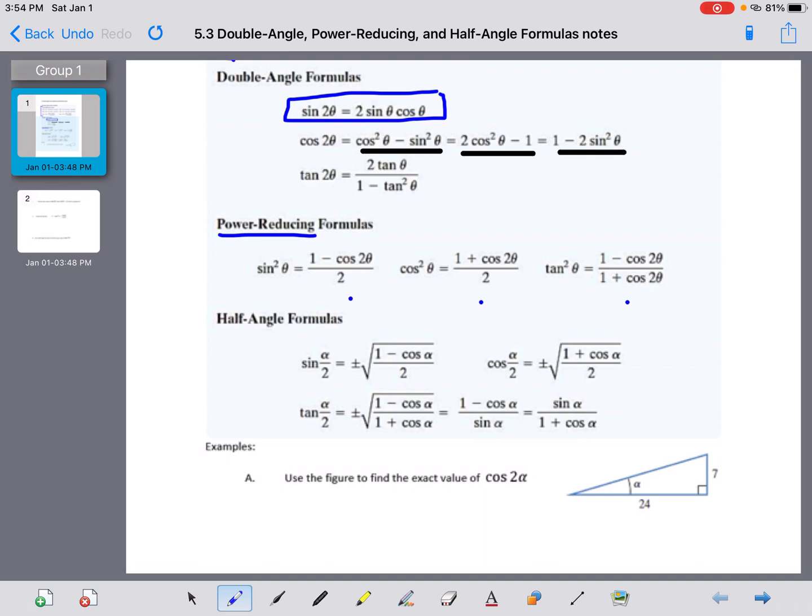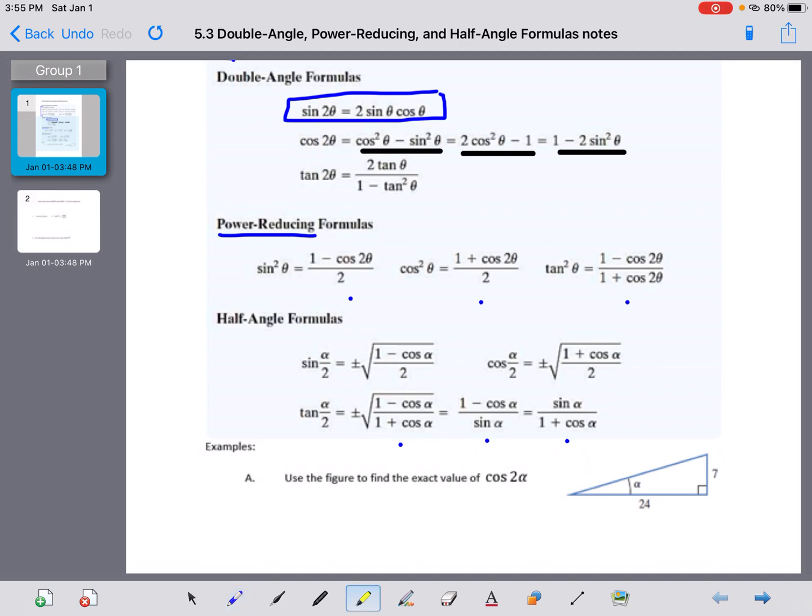Half angle formulas: it takes an angle you know, and it allows you to work with half of that angle, which might not be on the unit circle. You'll notice sine and cosine have an exact half angle formula, and tangent has 3 you can choose from. You get to choose whichever one you want. Super important to realize which one you want to work in. Do you really want to work in a radical? Probably not, so you're probably going to choose one of the last 2.